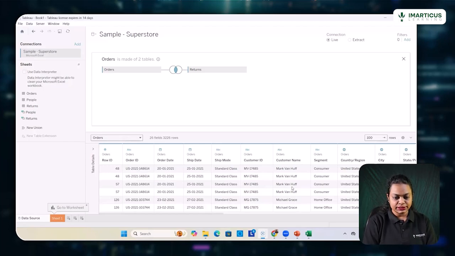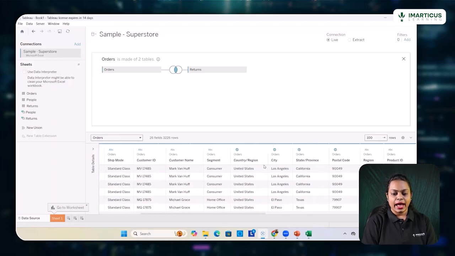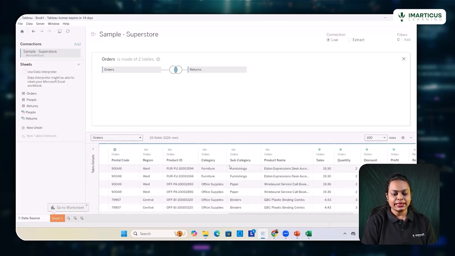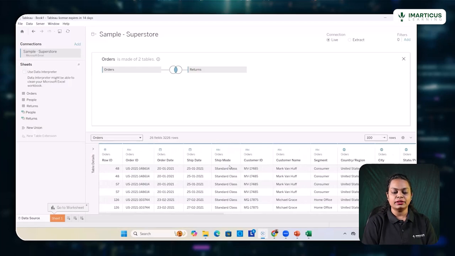If you see this table, I firstly see all the orders related data, and as I scroll to the right, can you see the return status and the order ID is also present, which came from the returns table. However, as I said, this is not giving me the entire glimpse of the data, correct? What I would ideally like to see is the entire set of orders, and for whichever products were returned, I would like to see their return status, correct?